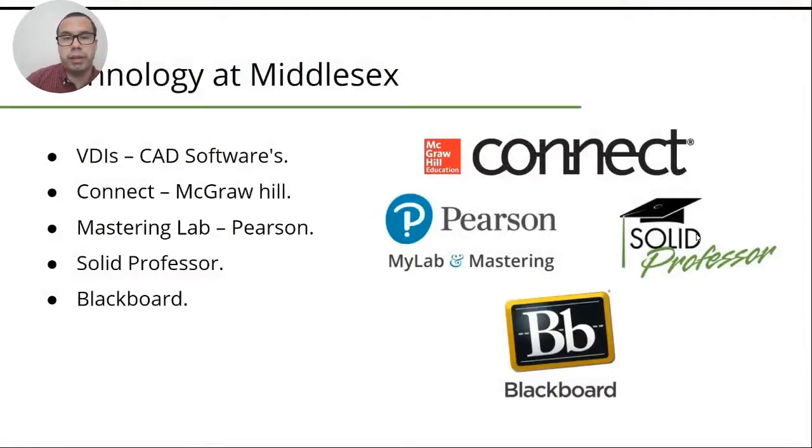So, technology at Middlesex. We give our students access to CAD software such as SolidWorks, Revit, and AutoCAD through something that we call VDIs. I'm gonna develop that topic a little bit more. We also use Connect from McGraw-Hill for engineering classes such as thermodynamics, and then the Mastering Lab from Pearson for dynamics and statics. We also have SolidProfessor, and we are huge users of SolidProfessor and Blackboard.